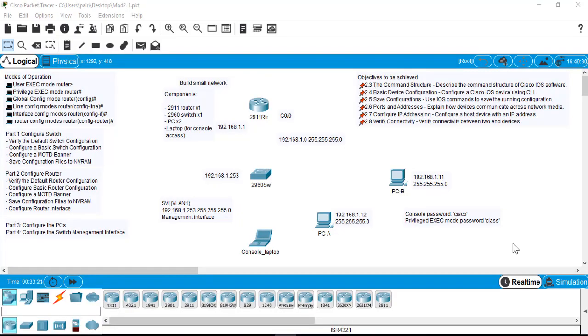Okay, in this video I summarize module 2 by doing this activity. What I'd like you to do is, I'll provide the module 2 Packet Tracer file so that you can watch this video and then follow through with what we're going to do. It's about trying to bring all the concepts together in one activity, and we build a small network, do basic configurations on the switch and on the router, and then try to verify connectivity. We assign IP addressing and we verify connectivity between the devices.